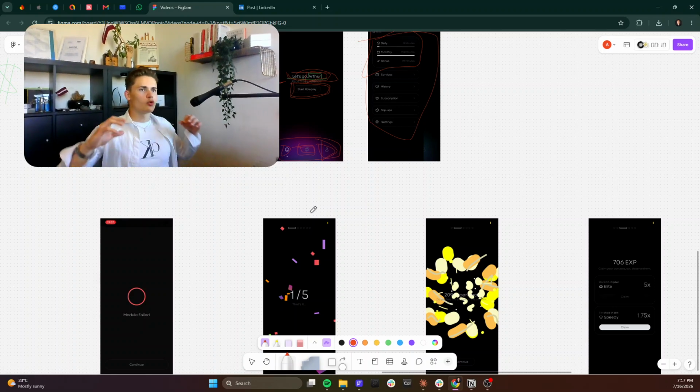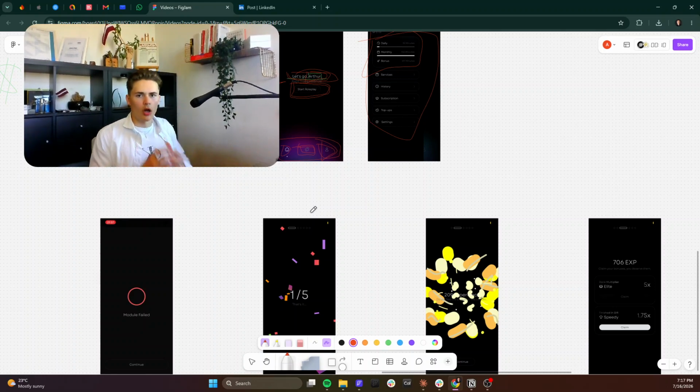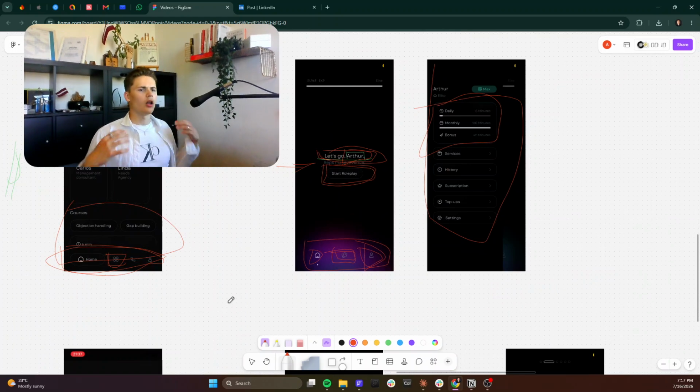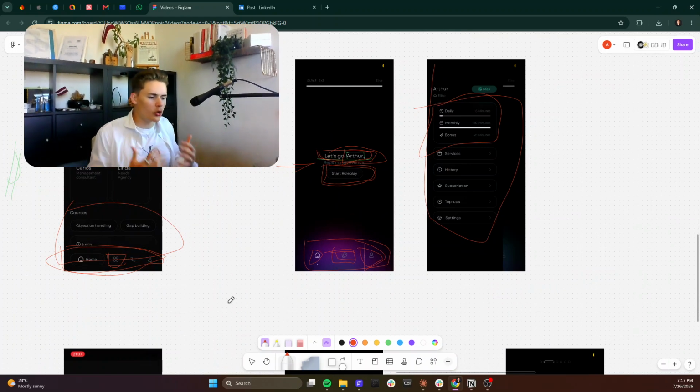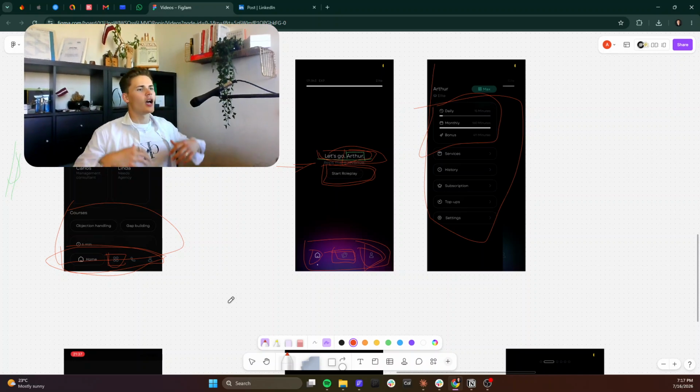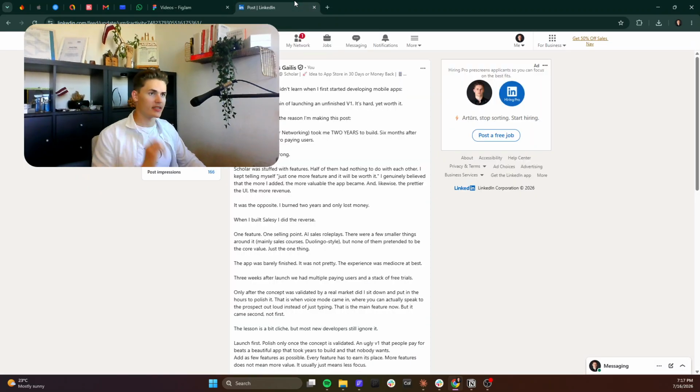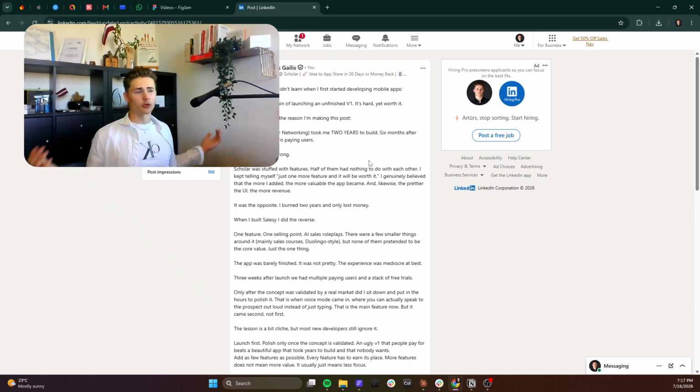So this is what you should keep in mind when you are launching your first version, because a lot of it's just noise. I know you want to make a version you're super proud of, with a beautiful UI, a super thought out UX. But the thing that you should keep in mind is the fact that there are billion-dollar companies, like a great example, LinkedIn. LinkedIn has, I would say, a pretty bad UI. From a UX perspective, I think it's even worse. I have been using LinkedIn for years and I barely know my way around it. But it's a billion-dollar company.